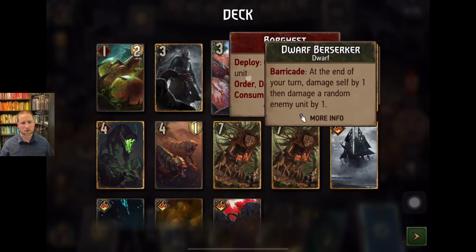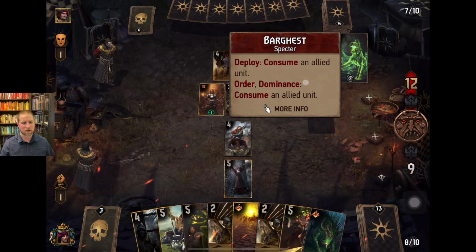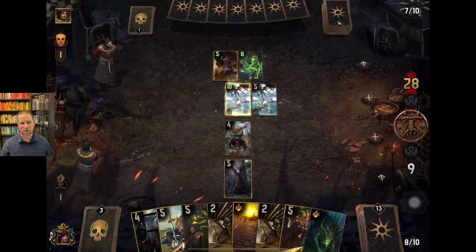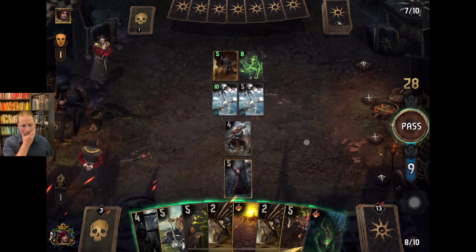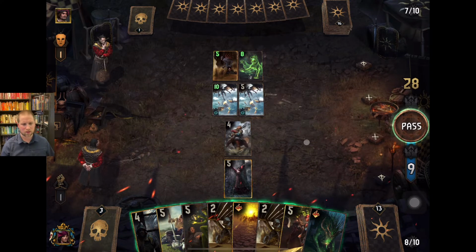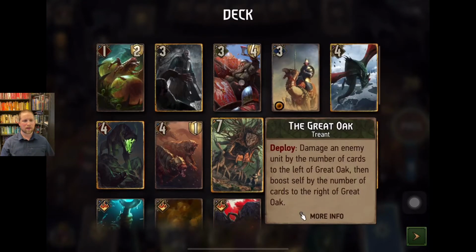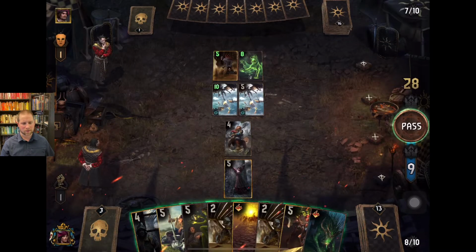Dwarf Berserker is who he just played. Oh no, sorry, that was one of ours. He's playing Barghest. He's going for the double too soon, and he's got the boost. I just don't think we're going to be able to chase this guy much here. Let's just look and think. Do we have anything that gives us armor? It's just that Berserker, right? So we really need to either mix that Berserker or this Endrega Larvae with this Dryad Enchantress.